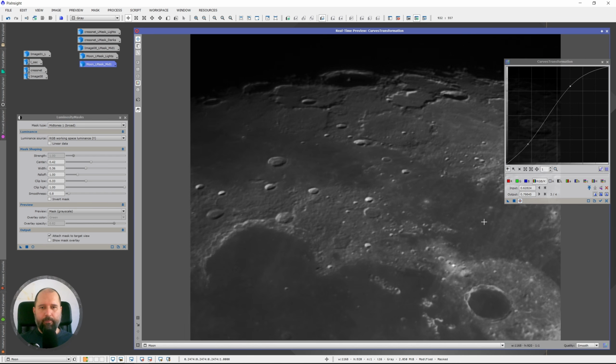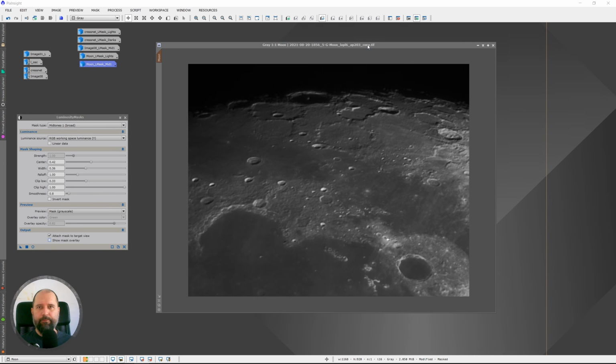And now the effect is actually not applied on these brighter parts, but everything surrounding it is now a bit lighter, so we are creating even more contrast without blowing out stuff. Let me apply this.